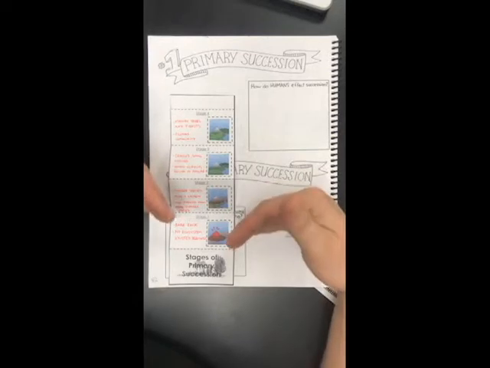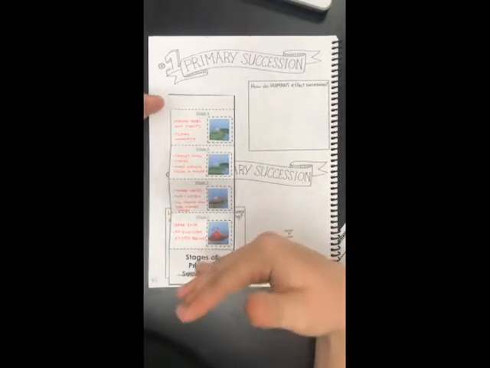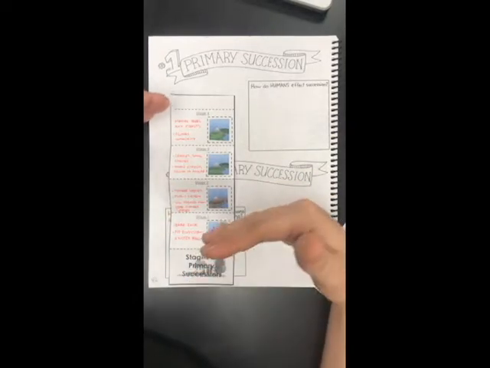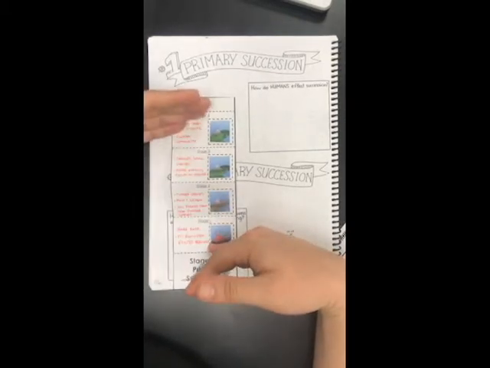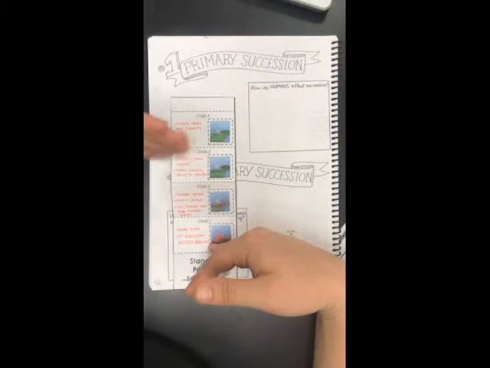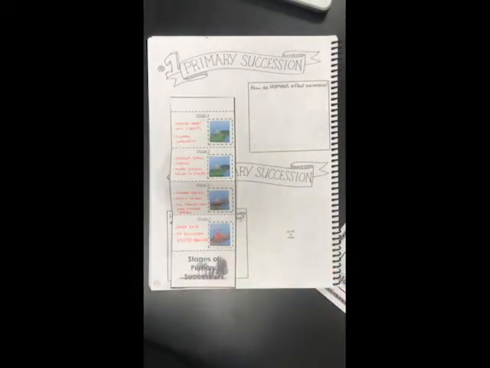So you can hypothesize too, what do you think happens as we go from stage 1 to stage 4? We see what happens with plants, but what do you think happens to animals and why? So I want you to reflect on that question and answer it here before you move on.